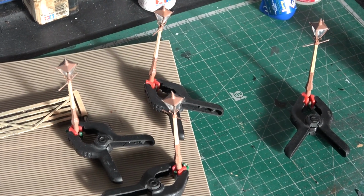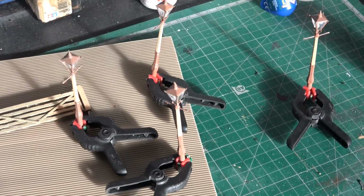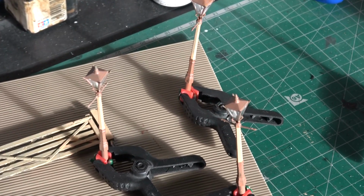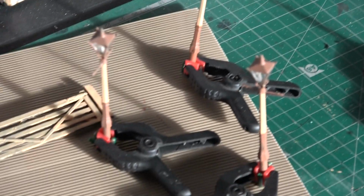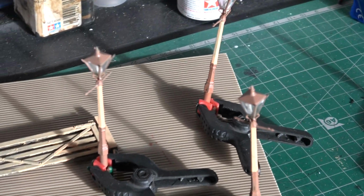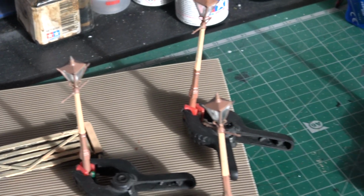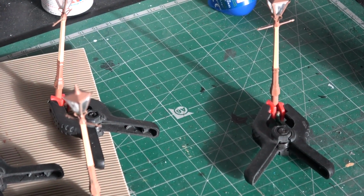So over to my workbench. I've got some lamps there. They're from Pico. They're plastic lamps and they come in a green colour, so I just painted those a Great Western livery. You can put LEDs in them, although I haven't done at the moment. A little bit flimsy. They might get replaced at some point with some metal ones, but they'll do for now. There's 4 of those. So they're just drying in those clamps.